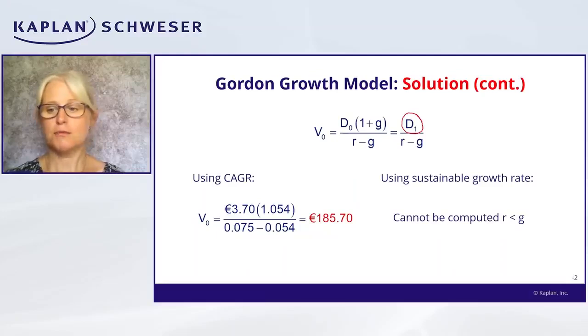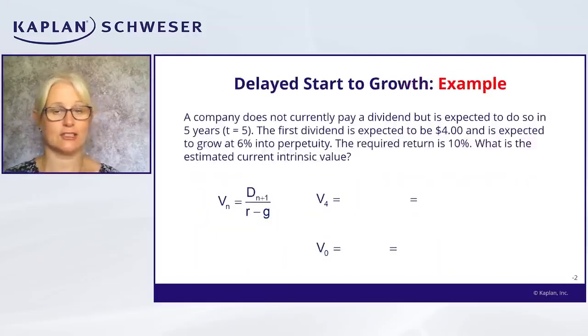Okay, so moving on, we've then got a delayed start to growth, where I always think sketching out a little timeline is really, really useful. So sometimes companies don't initially start paying dividends, like Apple, Microsoft. I'm sure they had far better things to do with their cash than to pay it out to investors, and the investors were happy with that. You don't invest in early days Apple in order to get income. You invest to get growth.